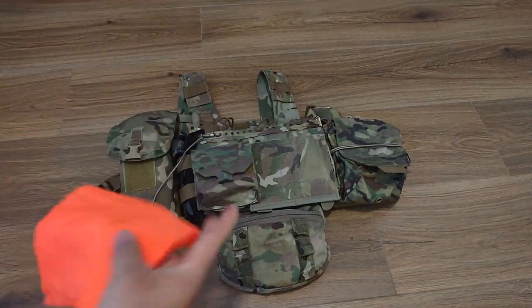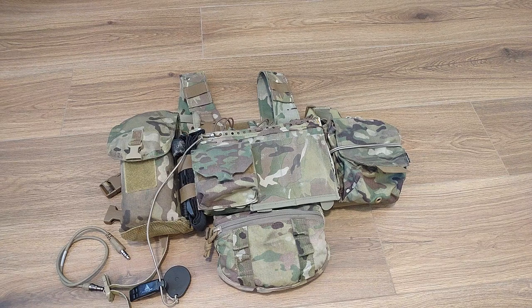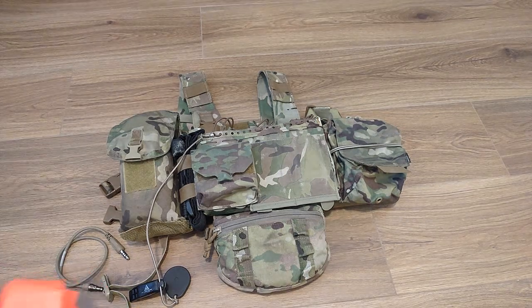Signal panel - highly recommend carrying some way to signal visually during the day and at night. At night dudes like to use buzz saws or strobes, and that's cool, but don't forget that during the day you've got stuff like this. You pull it out, deploy it - this is great for marking entryways, marking dangerous areas, marking just where you're at to your buddies. A lot of times you might end up split up from other people, or you might occupy a structure and you're defending it and you don't want to get assaulted by your own buddies. At least you can signal where you're at.